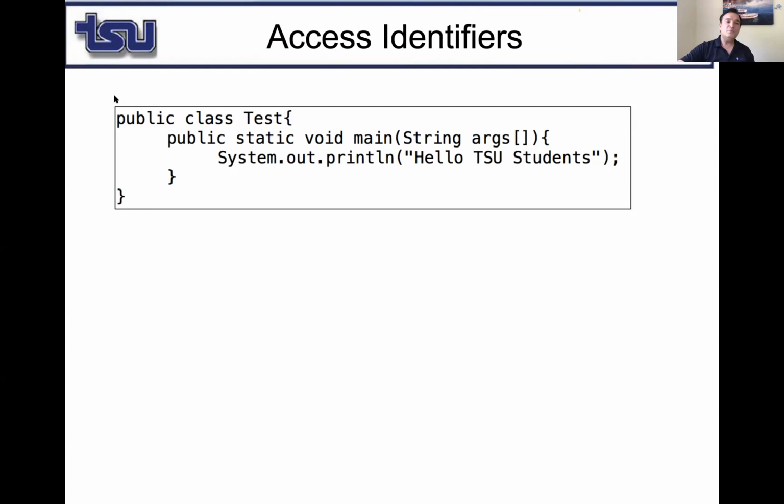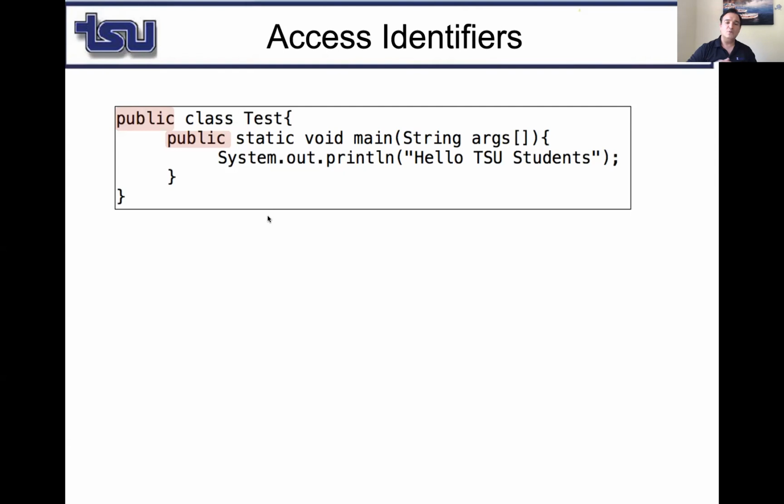And there are two public keywords here. They are called access identifiers. In other words, my class Test is public, my method main is public. You don't know what they are. There are other access identifiers such as private, protected, none, or public. We are going to talk about them, but as you can guess, access identifiers have a lot to do with who can access your class or who can access your method. When you make it public, it is more accessible. When you make it private, it is least accessible. When you do protected, well, it is between. We are going to learn about those in time.